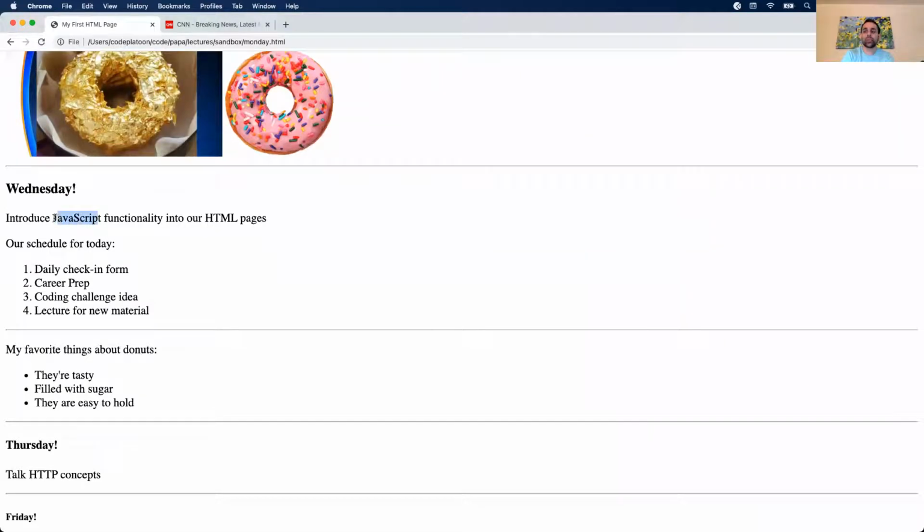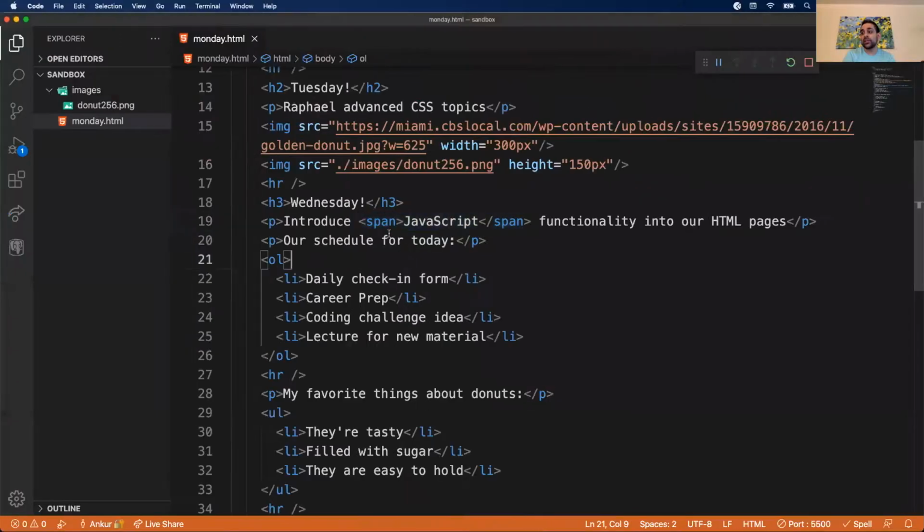Nothing's changed about the rendering of JavaScript. But again, I could add styling that's only specific to the span. Again, we'll get to CSS. I think I'm getting ahead of myself. But again, spans and divs just give you better control over your web page when you need to do something specific to a specific section of your HTML document. But otherwise, span in this case is doing nothing at all.